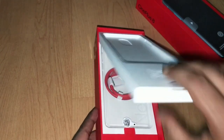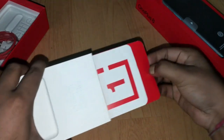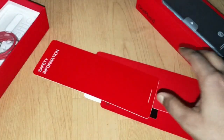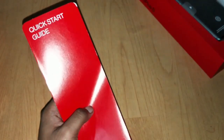And here you can see inside this box is another box, and if you open this box, you can see lots of paper guides. And in this card, you can see the highest SAR values mentioned, a quick start guide, and here are some stickers which you can put on the back of your device or anywhere else. This is a smart style of advertising though. And let's see what else we are getting in the box.